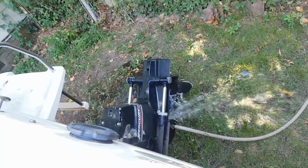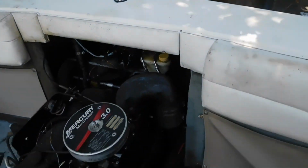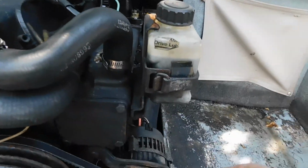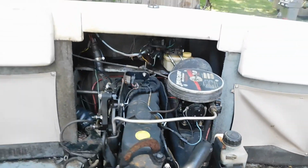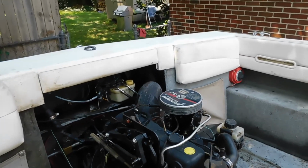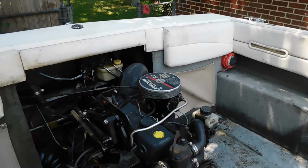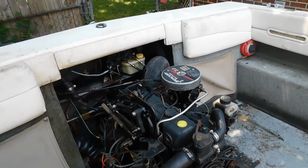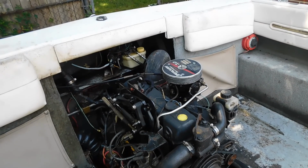Got water running to the lower unit. Got gas in the tank. Everything's connected. I might want to remove this. Cleaned it up a little bit. Now it's time to see if she can fire up for the first time since I've had her. Cross your fingers, y'all.